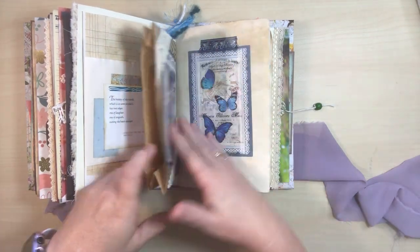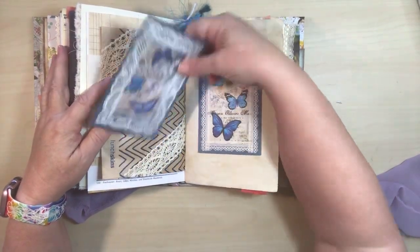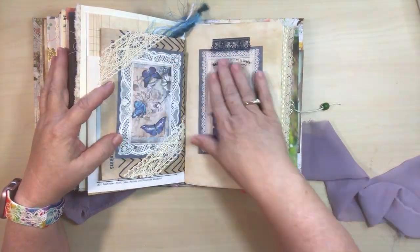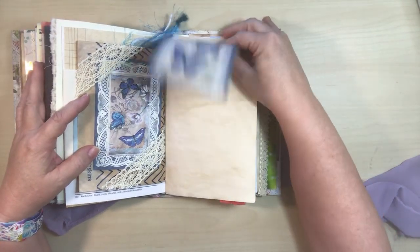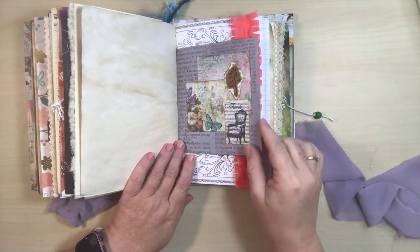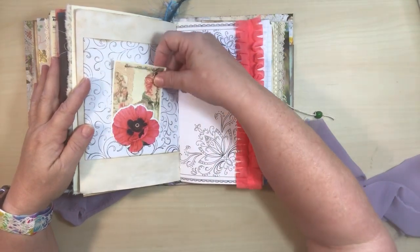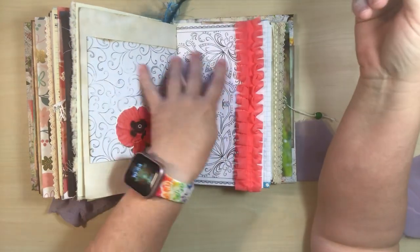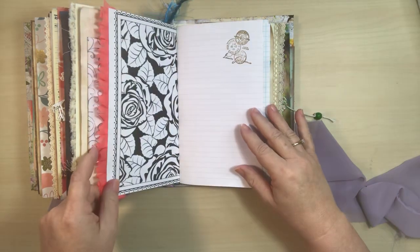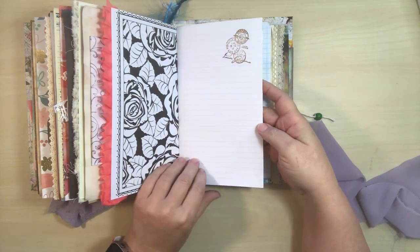And then here is a tag that I've actually permanently glued in. And there's a little pocket here as well as space in this lunch bag. And then here we've got this lace holding this little paper — you could use it for journaling on the back or decoration. And then the matching paper here — I've just added it with washi tape so you can take it off and use it somewhere else. Again, just some collaged paper. Look at that ribbon — isn't that pretty? I just love that color. But I just added a little tuck spot here — you could write on all of that or even color it in because that's what it is, doodle art. And then I've just added a little bit of stamping on this page.